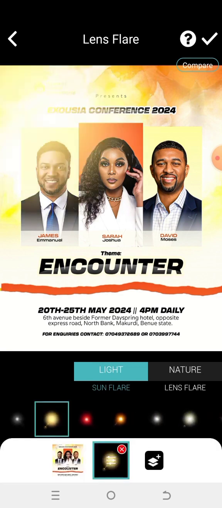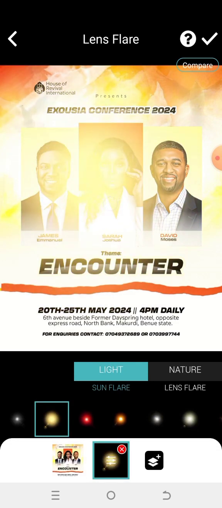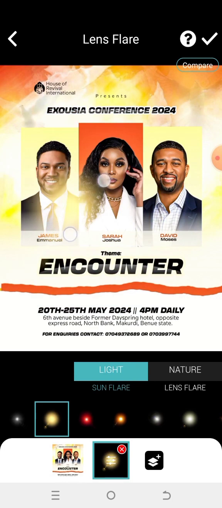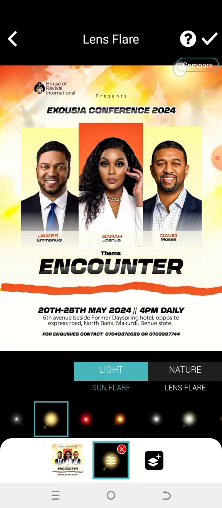So after clicking on it, I realize that this size is very large. What do I do? I pinch to reduce the size to what I want. So as I've reduced the size to this, I now place it, I think I should reduce it a little more. Good. Now place it here. Now, I love this particular lens flare so much, but I realize it has a little challenge. And what's the challenge? There's this drop, like kind of light. Let me bring it out so you see it clearly. Yeah, hence this thing here.